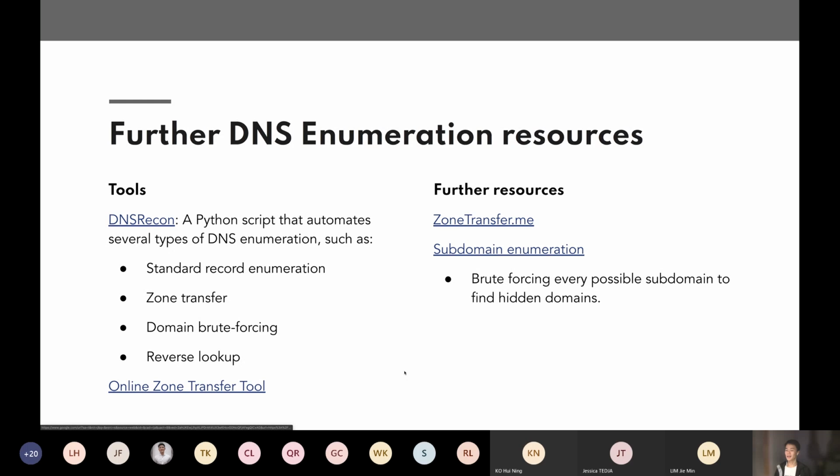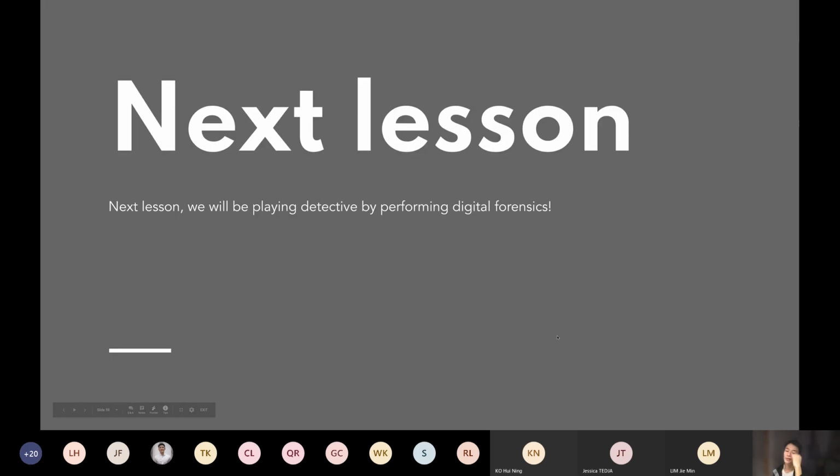And there's also a thing called subdomain enumeration. We've run out of time, but the idea of subdomain enumeration is just that we try out every single possible subdomain. So we start with a.google.com, b.google.com, c, d, e, f, and we go all the way to z, and then go to aa, ab, ac, etc. So that's just subdomain enumeration, and we have tools for that as well. You can take a look at that if you like to, because those are fun.